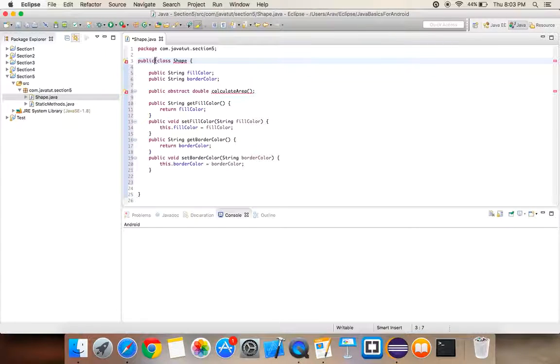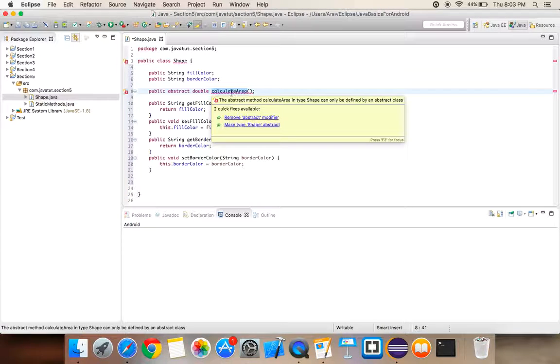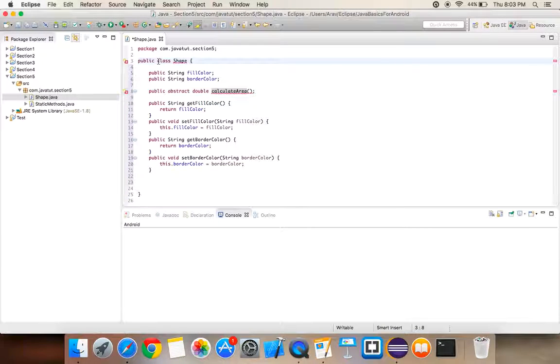Because think about it, this is a class that has a method calculate area, but does not really say how to calculate the area, right? Which means the class itself is not a fully defined class. A fully defined class would be a concrete class. A concrete class is where everything is defined fully, right? But the shape class has a method that is not fully defined, which would make this class abstract as well because it has one abstract method. Now, if you were to type abstract here as well, the error goes away.